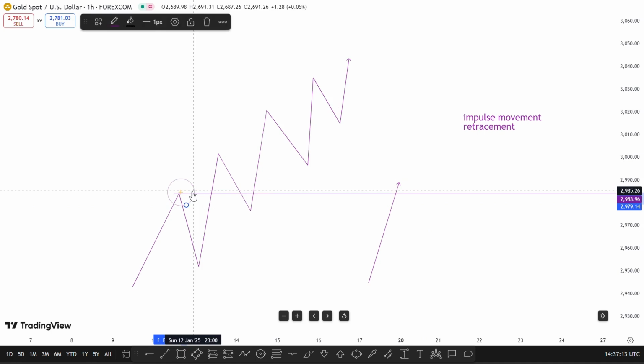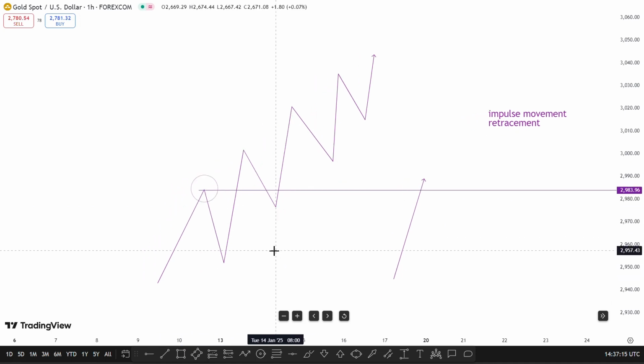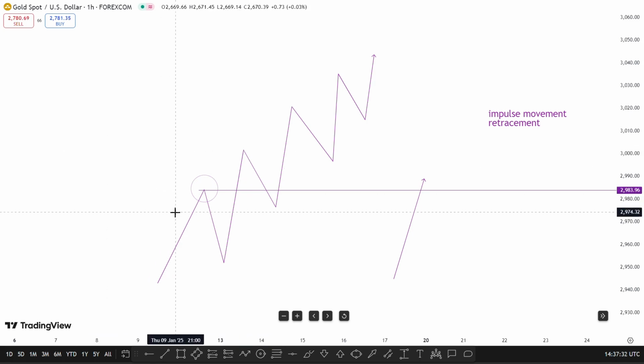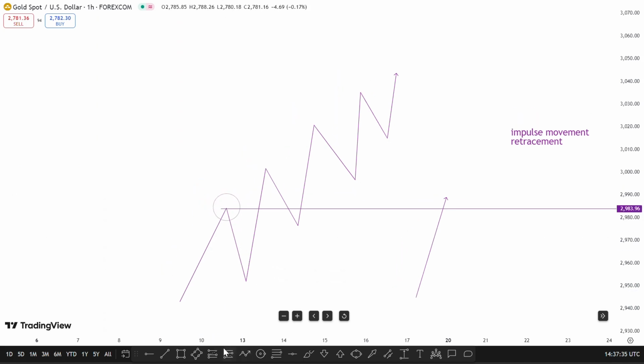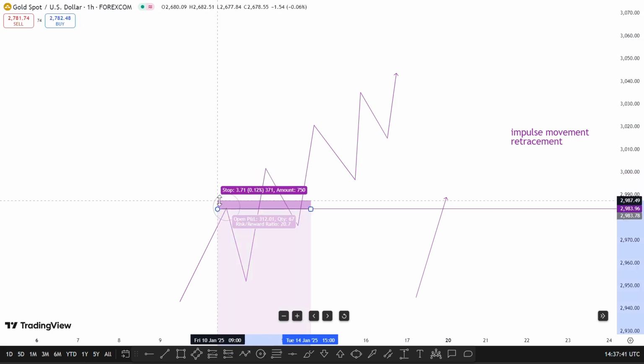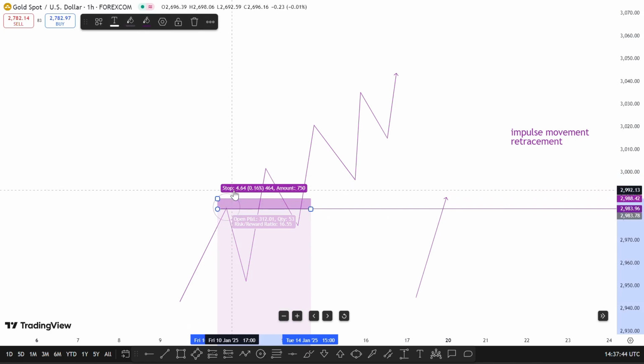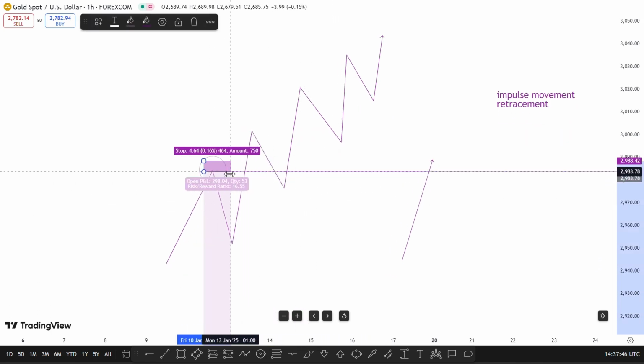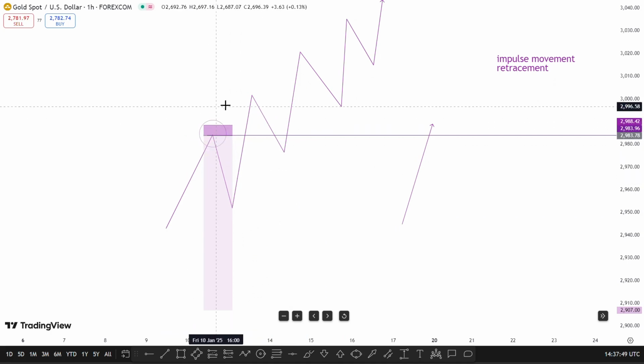So this very zone is where, first of all, let me define what liquidity is. Liquidity is basically where retail traders like you and I are putting our stop loss. A lot of people that have entered from here have kept their stop loss above the market structure, around this zone. And this zone is what is known as a liquidity zone. In this type of market scenario, this is an external liquidity.